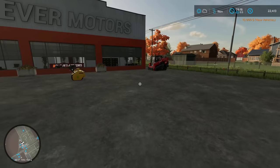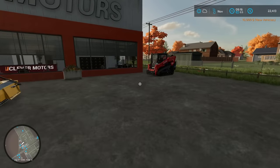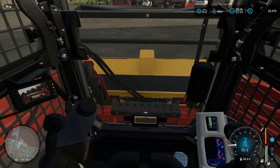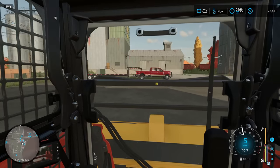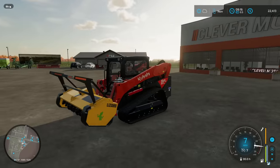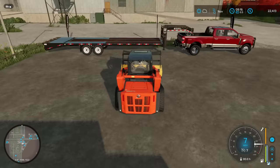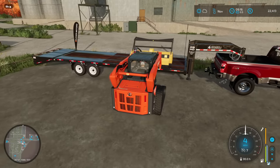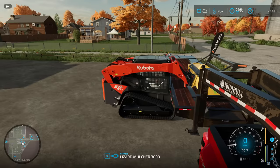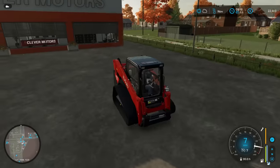I ended up buying the thing completely outright. Talking to the bank, it made the most sense since I can also use this for other projects. I'll lock it on here — actually, I don't even think I need to lock it since we're going right over. I love my new F450; that truck has been fantastic. No problems with the 6.7 so far, it's been towing really well. We'll set that on the trailer and head back to the farm.